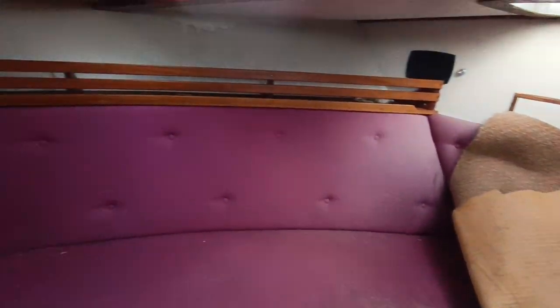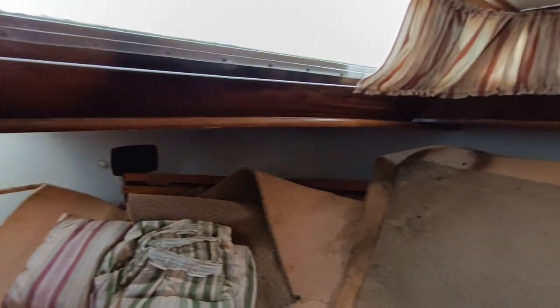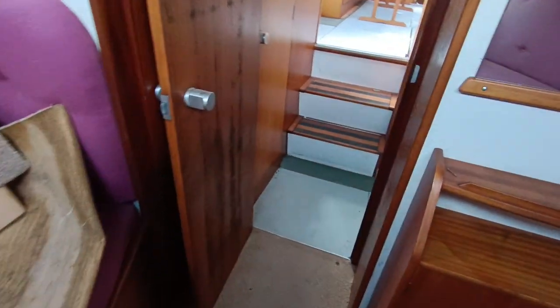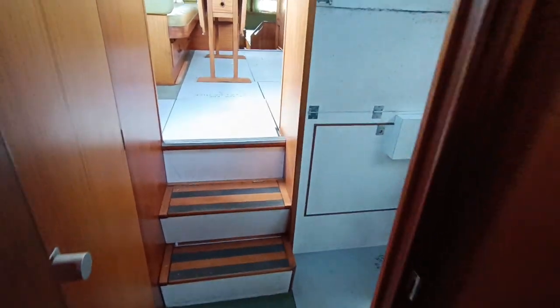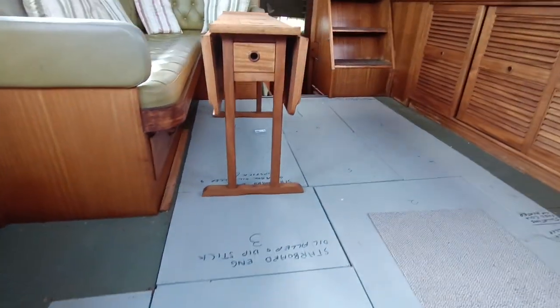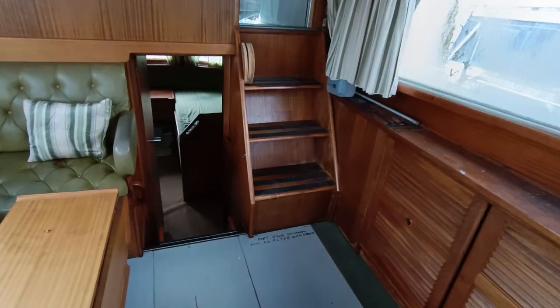They're all marked up as to which goes where. Again, condensation damage from the window has damaged that piece of wood, but the rest of it is all okay. This is a serious clean-up job but literally just elbow grease and recommissioning the systems and engines. I have no doubt or no reason to believe that this boat won't come back and be absolutely lovely.